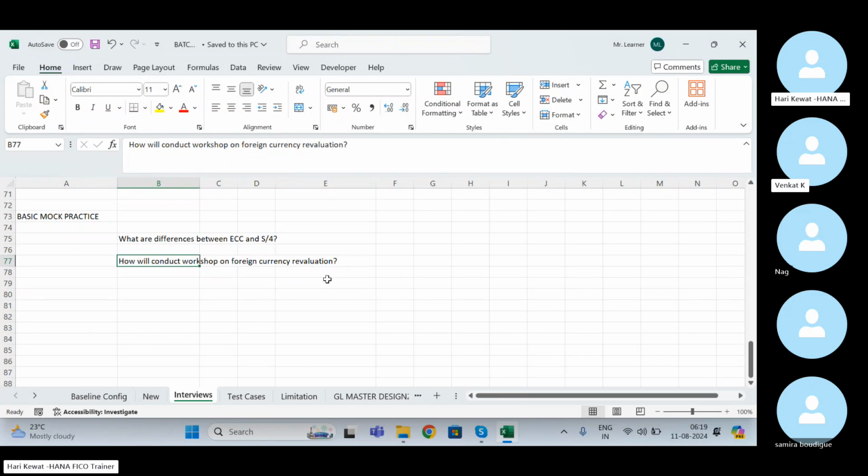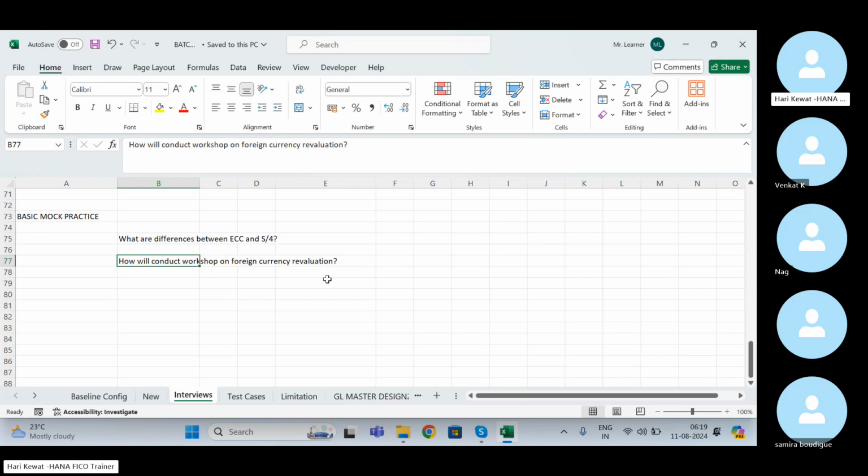And also, how the rate is updated in the system, through interfaces or how. That is not part of just foreign currency revaluation; that is part of the overall foreign currency transaction discussion.